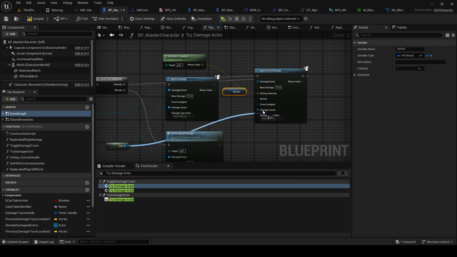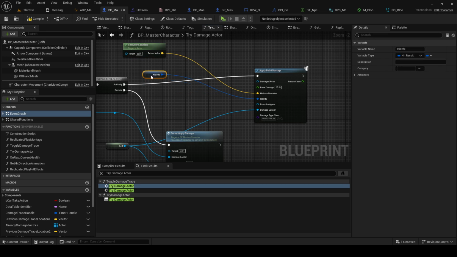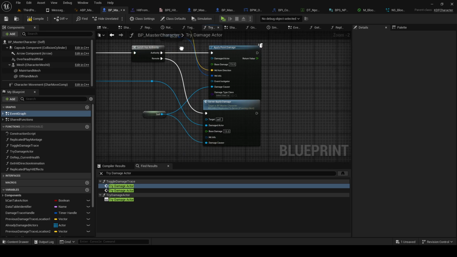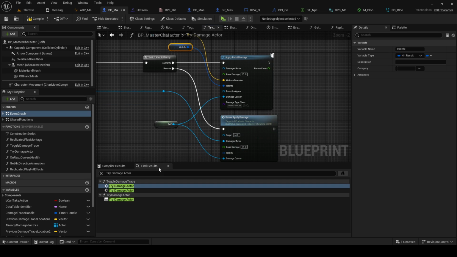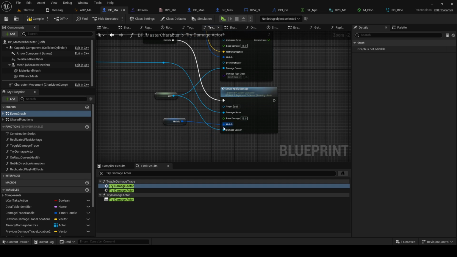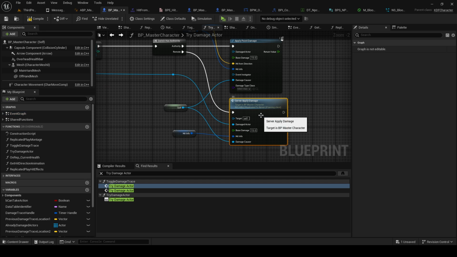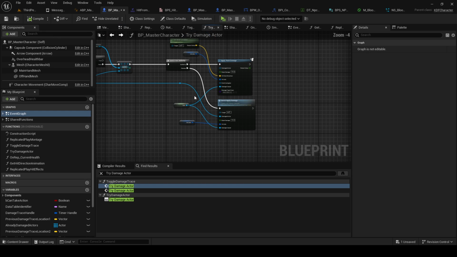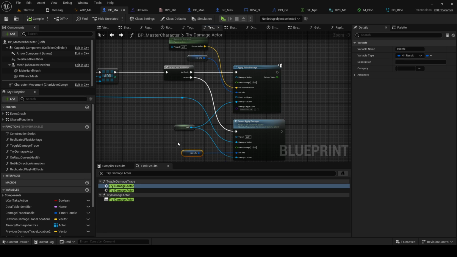And damage causer is self. I wonder if this works. I feel like this translates poorly. Okay, let's see if that works.